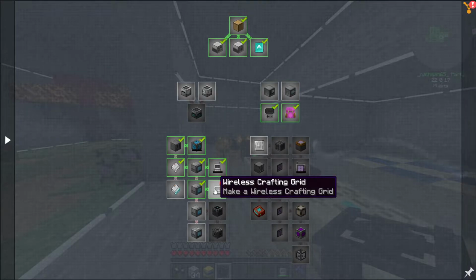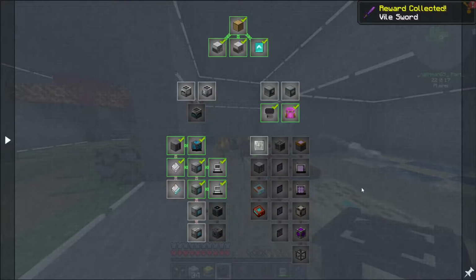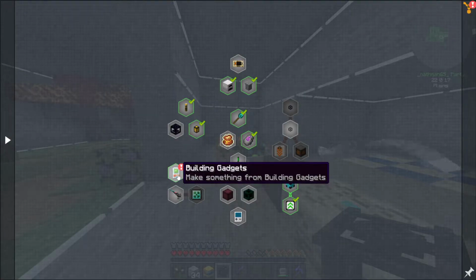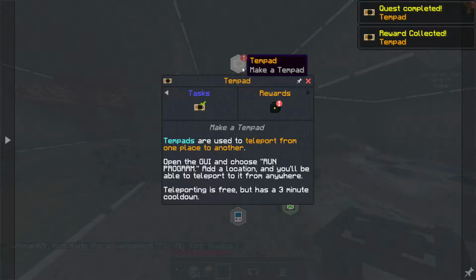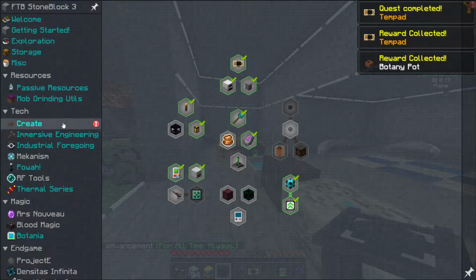That is like the first step into wireless power. Wireless crafting grid got me a vile sword. Already had one, I want to say. I can't remember. Building gadgets: yes, I have built a building gadget, for which I get a tempad, which then completes the quest for tempad. And then that gets me another botany pot.